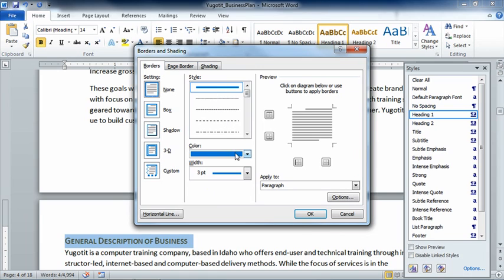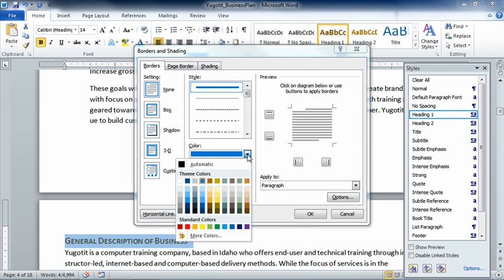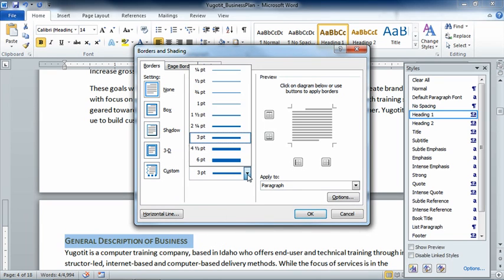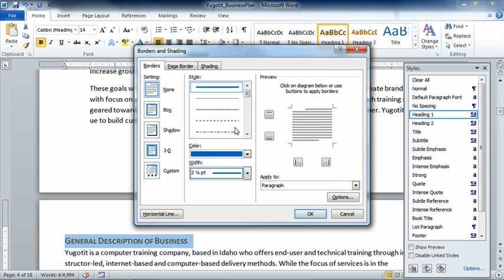For example, we can choose the color that we want, as well as the width. Let's make some choices here that might be good. I kind of like the blue color, so we'll choose blue from the bottom. And we want it to be fairly wide, but not necessarily too wide, so let's try 2 1/4 points. Then, of course, we need to apply it, and we can do that from the right side of this window. We can use any one of the buttons to apply predefined, like top, bottom, left, and right, or we can simply click in the little preview itself.